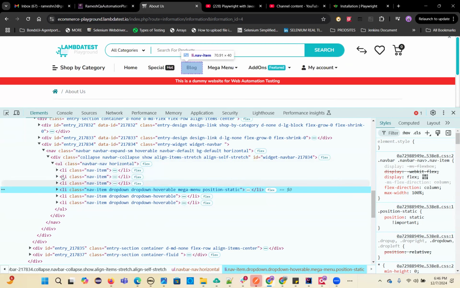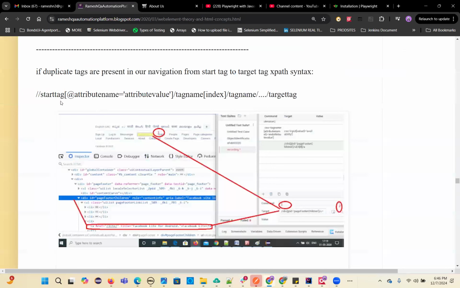Because there are duplicate tags, I'm showing how to write it. Start with //, then the start tag; you have to decide from where you want to start. Then before the attribute name you have to put an @ symbol. In CSS we are not writing the @ symbol; we directly write the attribute name. But here you have to write @ before the attribute name, equal to, single quote, attribute value.